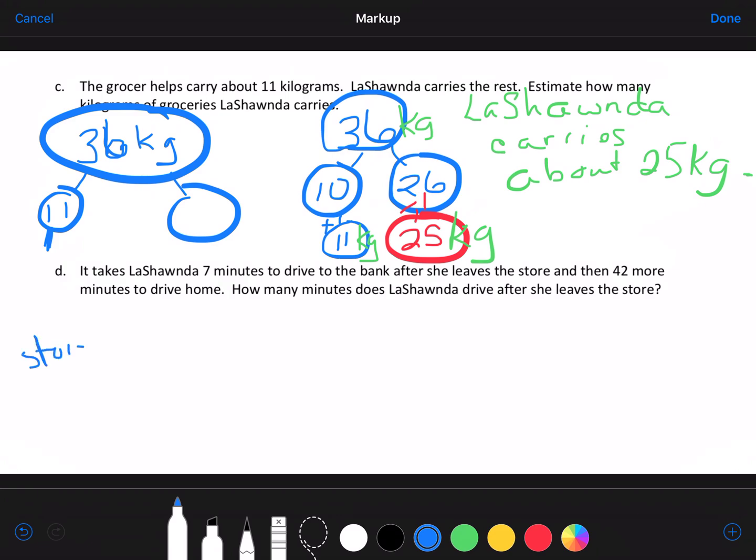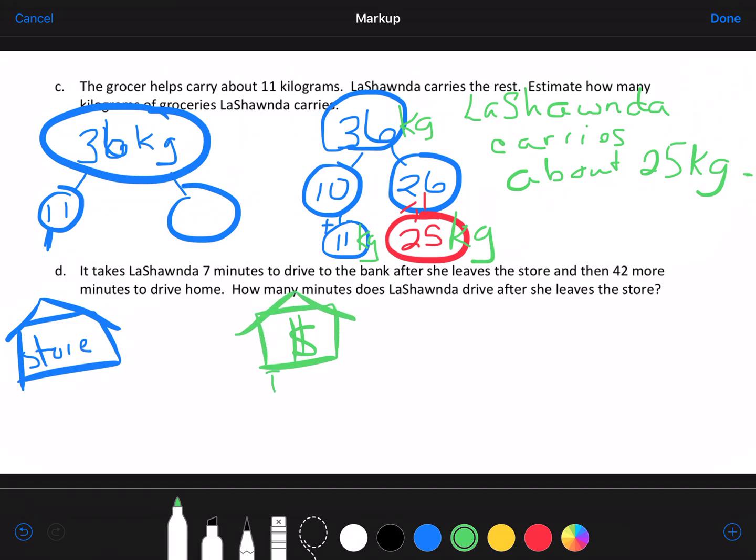So here I'm going to have the store in its building, all right? And I'm going to then draw the bank. I'll draw that green with a money sign, right? That's my bank. And then yellow is my favorite color. So way over here, I'll draw my house or LaShonda's house, and I'll have her little puppy dog out here waiting for her with his tail wag. See, this is why I'm not an artist.